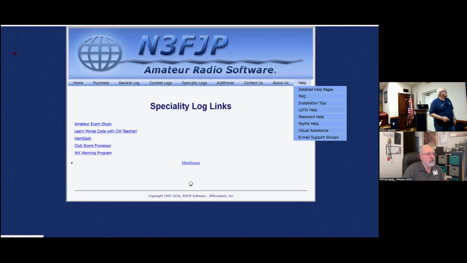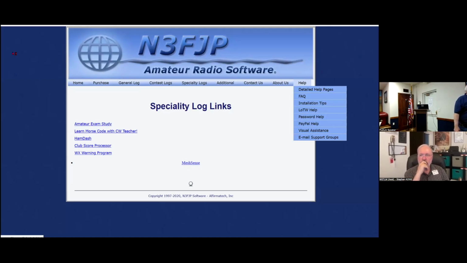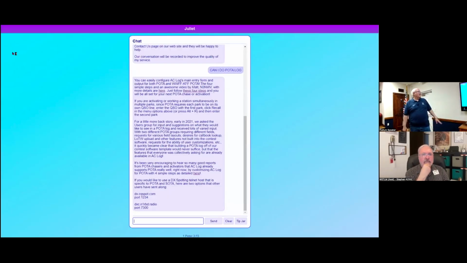Here, detailed help pages, frequently asked questions, install, interface with Logbook of the World, Passport, email support groups, and again, AI.